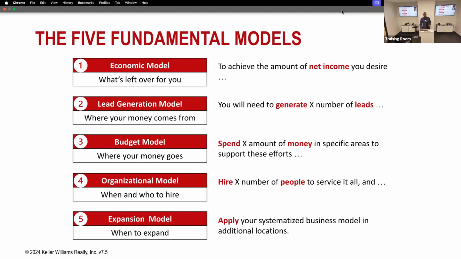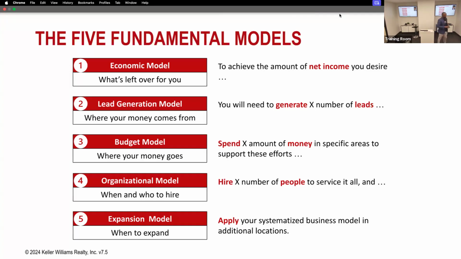Every dollar you earn is not your dollar. So the economic model helps us to figure out our net number. One of the things that happens in real estate all the time is we hear these numbers get thrown around: I made this, and they're broke. Because the dollar gets chunked down, you've got expenses, gross revenue to net revenue, so we're gonna talk a little bit about that.